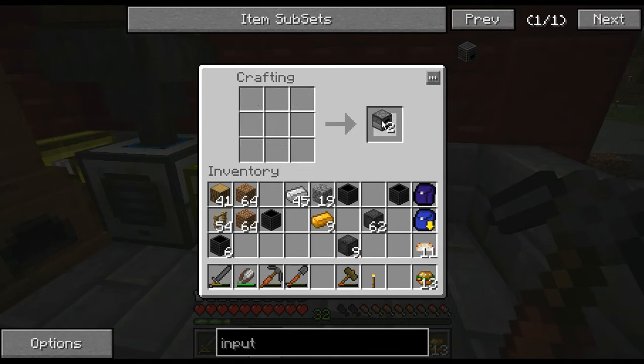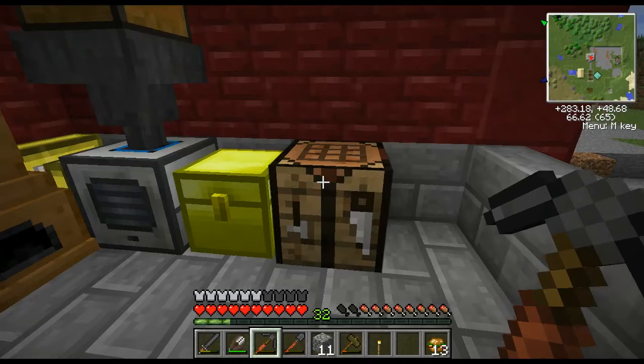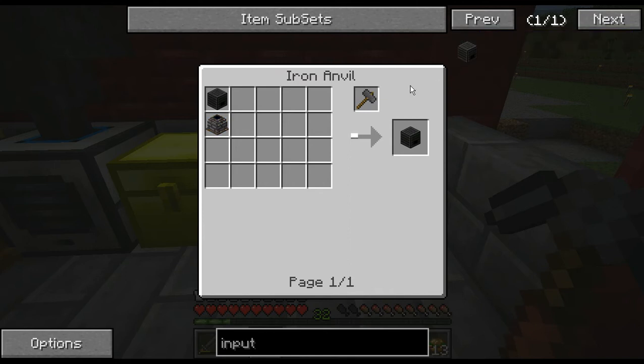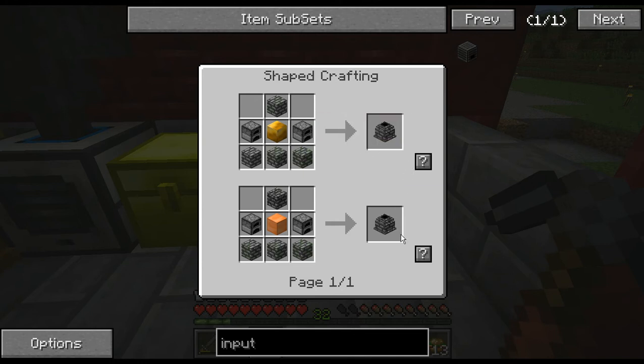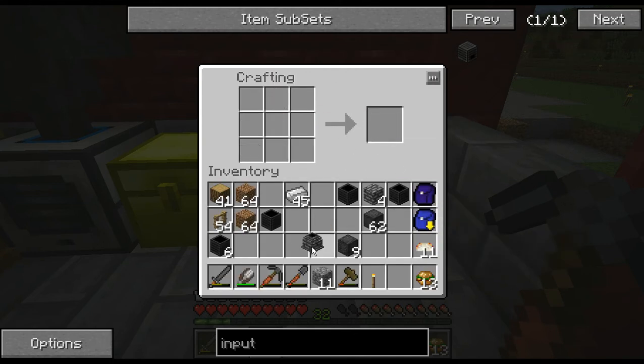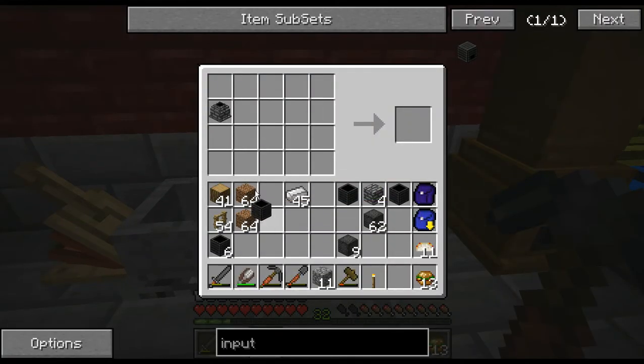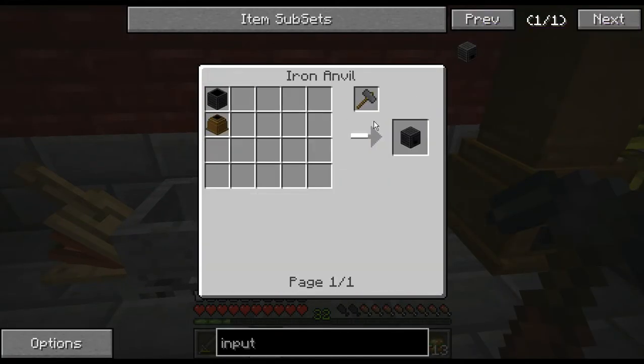We need 2 furnaces, and we need some of these blocks. Don't remember how many, so let's just make 8. And we need to make this into a block of copper. I want the cheapo one. Give me the cheapo one. There we go. And the same, right, on the bottom. Yes.